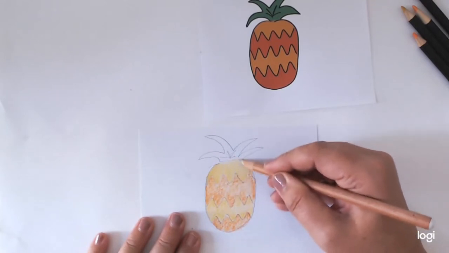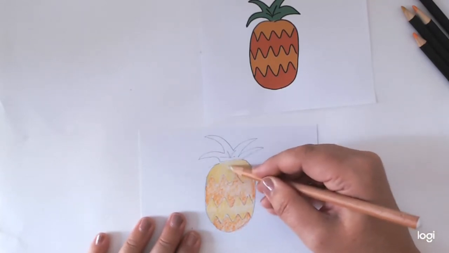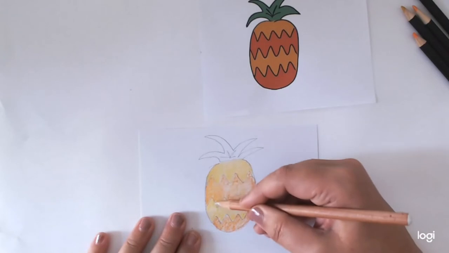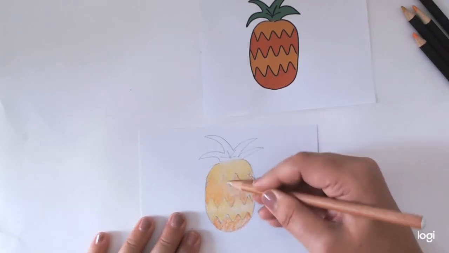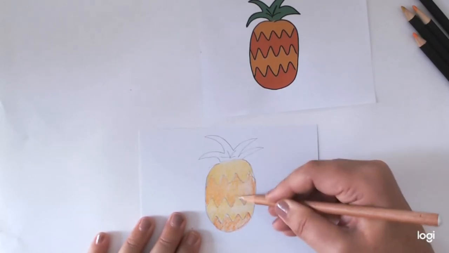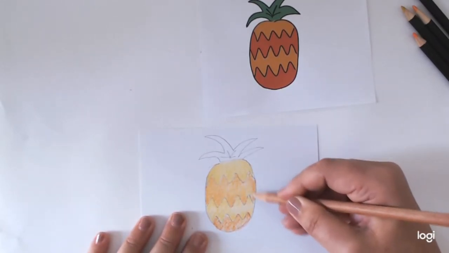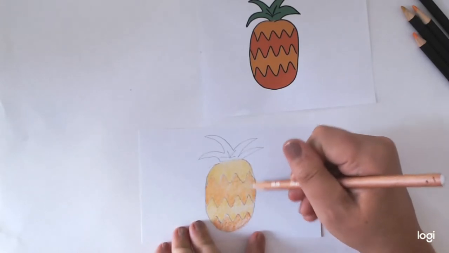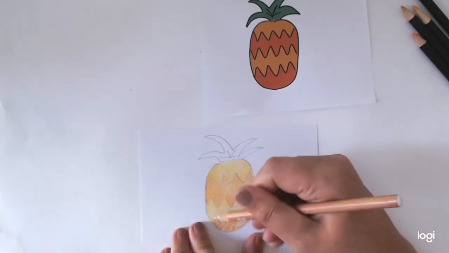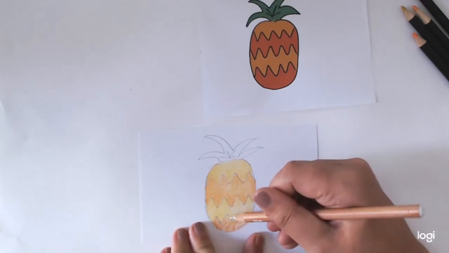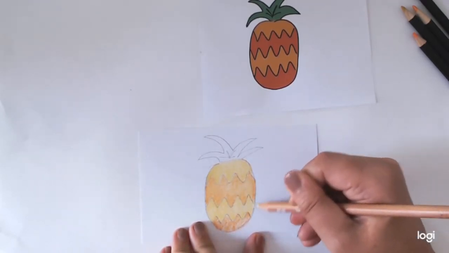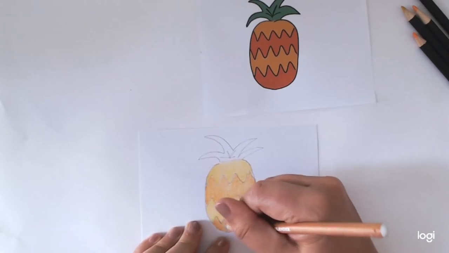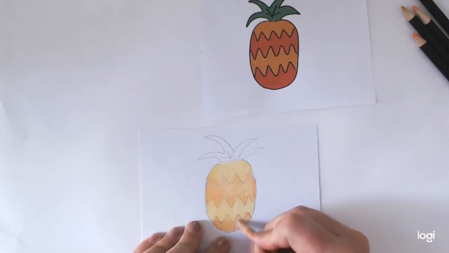I'm going to go in and what this does is it softens out the pigment, pushes it into the paper, and just gives it a nice smooth effect of one color rather than patchiness. So it becomes a nice illustration. A blender pencil makes a difference. You can do this with your colored pencils by just pressing hard, but by doing that you are wasting pencil and art supplies can be expensive. So if you have a blender pencil or try and invest in one, it will save you money in the long run.